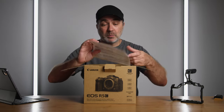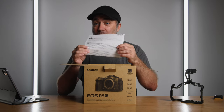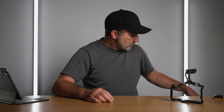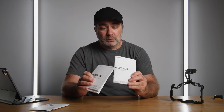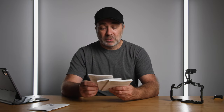On the top there is a piece of paper which says caution on it - I might read that, I don't know what that's about. I've got a two-year warranty with Canon and three different manuals, same manuals but in different languages. That one's English, but why is that one thinner than the other manuals? It's like half the thickness - a bit strange. I will actually read this manual though. I don't normally read camera manuals but I will read this one because there are probably a few things I need to learn on the R5C.